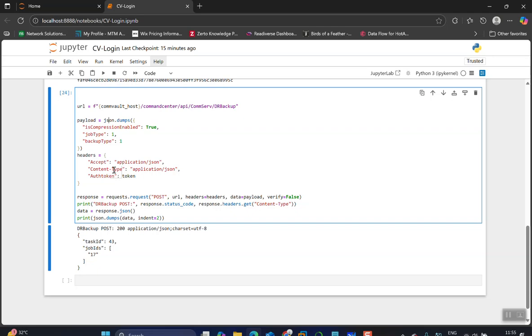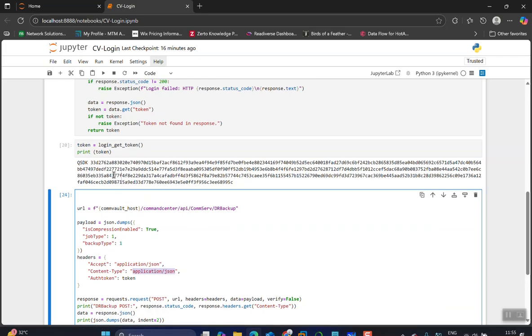Okay. Now, there is some more information that needs to be passed on, like in what format you want the output, whether you want the output in the form of XML or JSON. Right now, I want the output in the form of JSON, so I have written accept application slash JSON. And when you're going to provide the payload information, in what format it is, it should be in the form of JSON. Like I'm providing that information in the form of JSON, so I have written content type. The input content type should be application.json, and then I have to provide the authentication token.